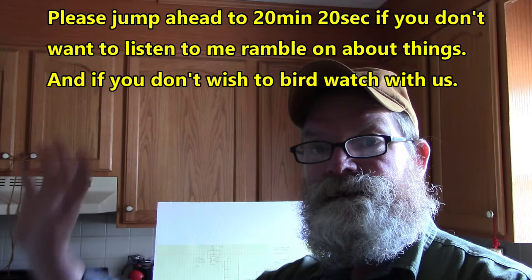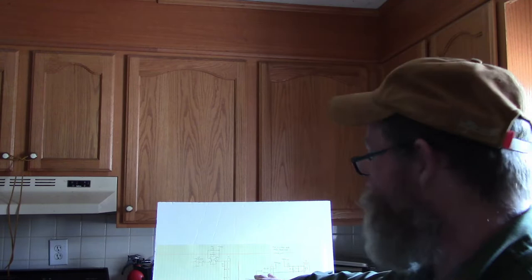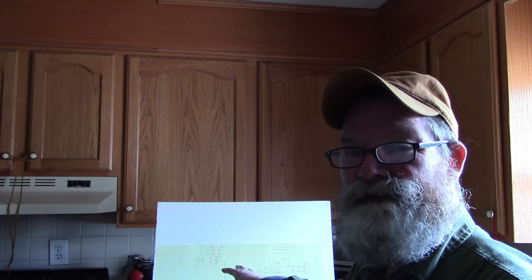Hello all! I'm on the wrong side of the camera. I'm left-handed and I'm on the right side of the camera. Over here is the Marquip bus power supply that we're going to talk about in a little bit. But let me get over on the right side of the camera. There we go. I'm left-handed.